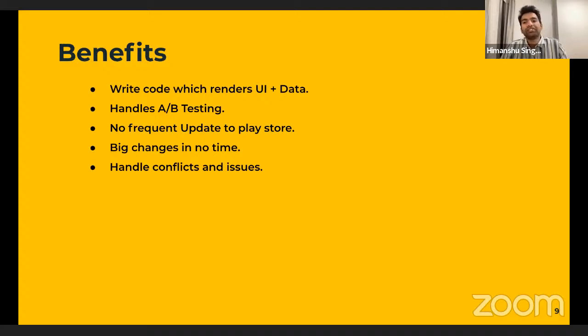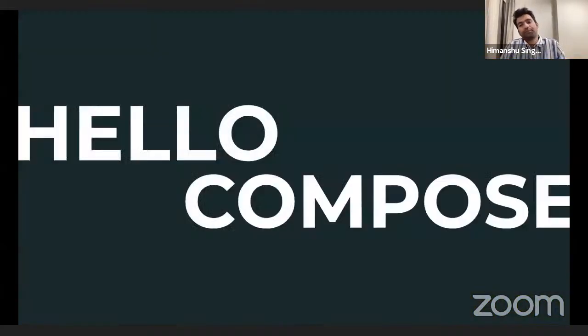Now, if you do it server-driven, the benefit is that if there's a conflict or an issue coming out, you just change the response and that works fine. Go back to the previous responses which we were sending, and that should work, right? So that's what I mean by handle conflicts and issues. So this was a run-through, an example of how I wanted to show what server-driven UI is and how you can benefit from using it.